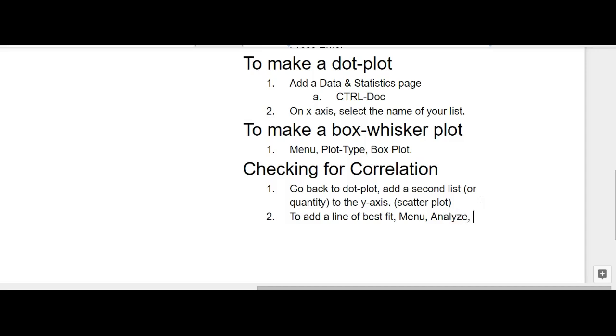And regression, and then show mx plus b. And what that'll do is it will add in a line of best fit and give us the pattern. And we've studied patterns before, right? mx plus b. M tells us how the pattern is moving, and the b tells us where the pattern begins. So it's kind of like moves up or down, right?